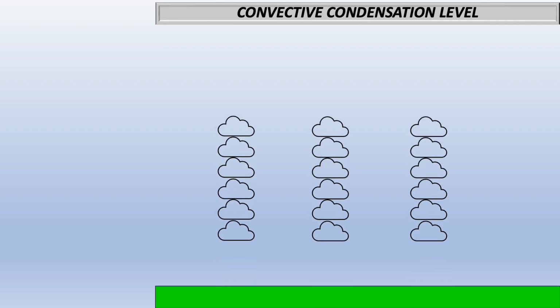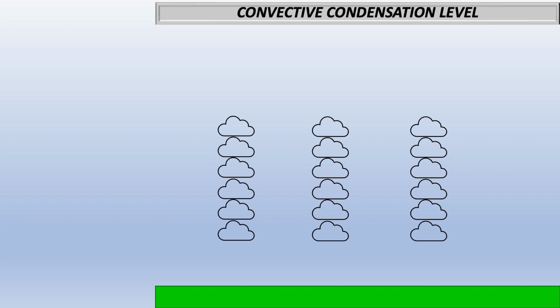And then finally, I wanted to talk about something called the convective condensation level. And this is determined by how far apart the temperature and the dew point are. If they're 30 degrees apart, it may take a long time for cumulus clouds to develop. But if they're only 15 degrees apart, it won't take much time at all. And in those types of situations, if it's really, really hot and humid and there's no inversion and no mid-level cap, then you'll get towering cumulus clouds all over the place, and they'll develop fairly early in the day.